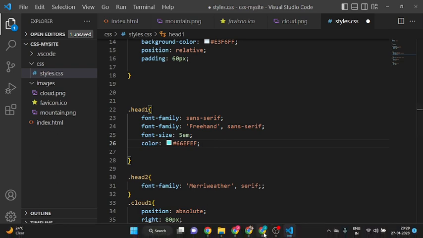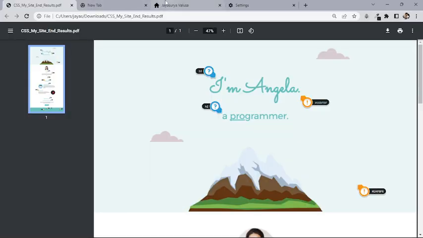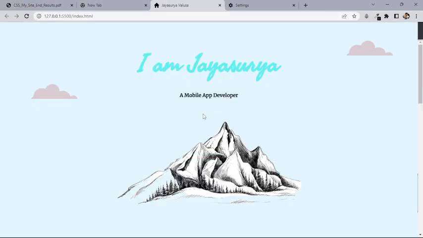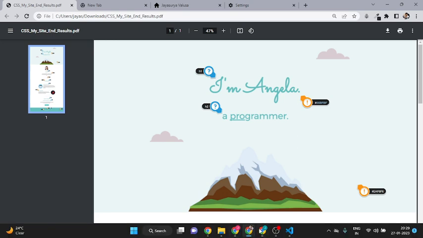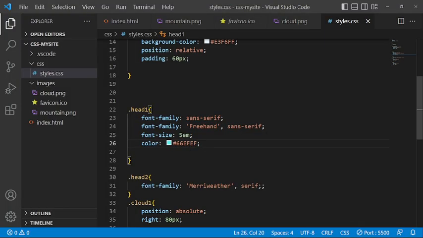Let's check our output. Is it 66BFBF? Okay, I'll change it.